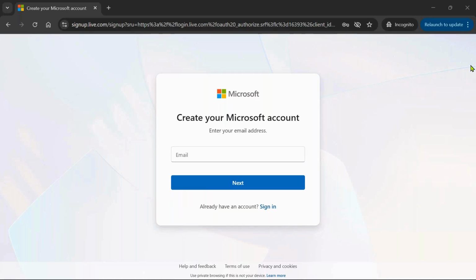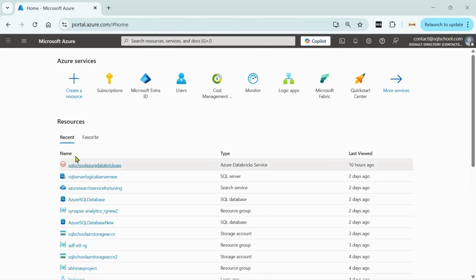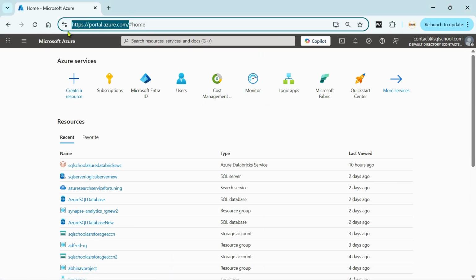Remember, we call it Azure portal. How it looks, let me show you. It's coming up now. The first look would be like this. So remember the website portal.azure.com, just an email address is enough to get the account.